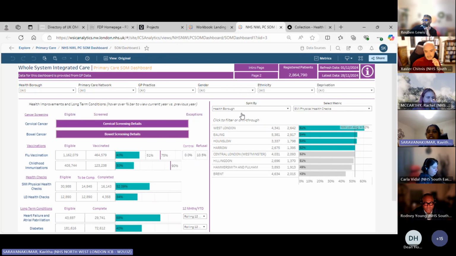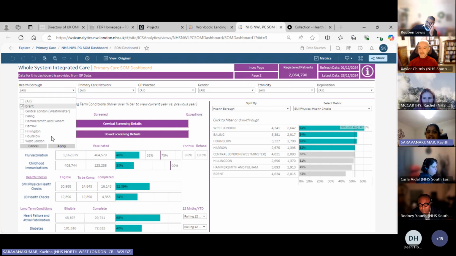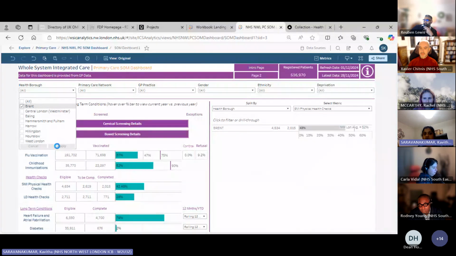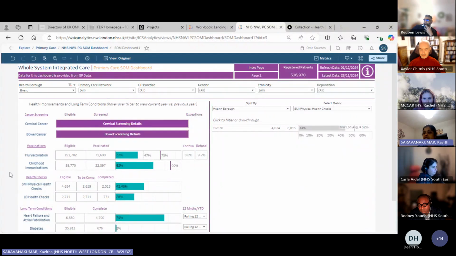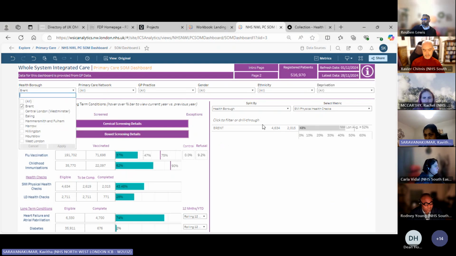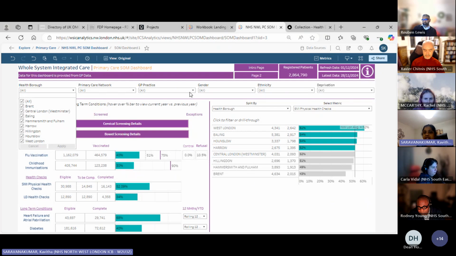Okay, so that's how all of these left-hand metrics are set out. And like the previous dashboard, all the dashboards have standard filters. So if a particular borough wants to see how they are doing, they can just click on their borough, and all of the information below will change because it will then filter to that particular borough that we have focused on. Similarly, PCN, GP practice, gender, ethnicity, and deprivation. So that's how it's set to work. You can see here also on the right-hand side, it's gone to the borough that we have filtered on. So the entire dashboard will filter based on what you pick at the top.